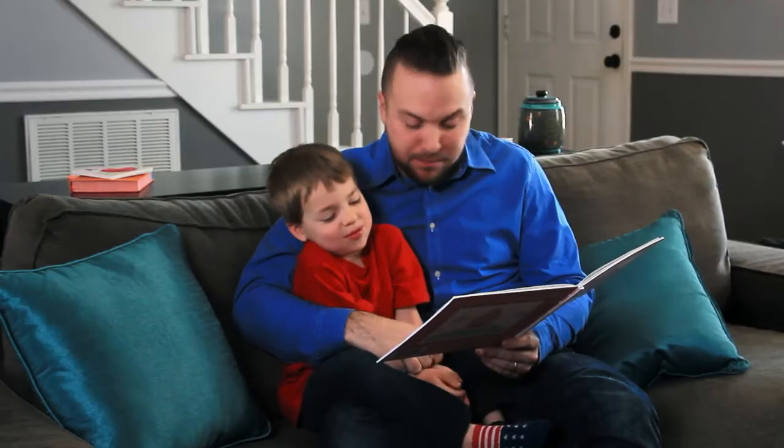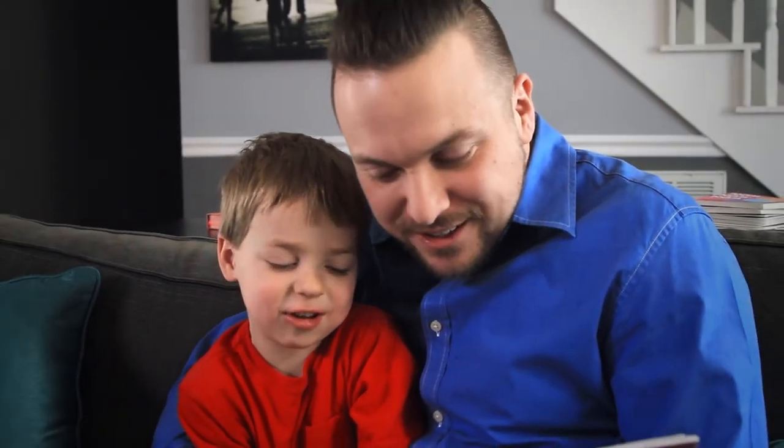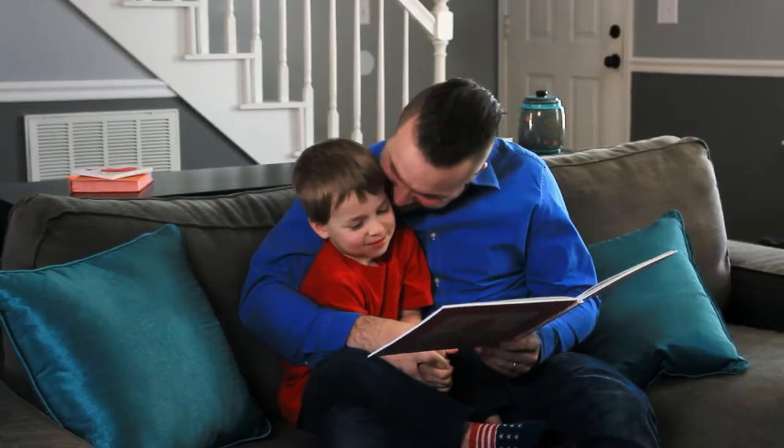To get my kids to really enjoy and focus on the story, I like to use different voices for each of the characters. So if I'm reading the Three Little Pigs, for the big bad wolf it's low and growly but not too scary, and for the pigs it's high and silly. 'Little pig, little pig, let me in.' And what did the pigs say? 'Not by the hair of my chinny chin chin.'